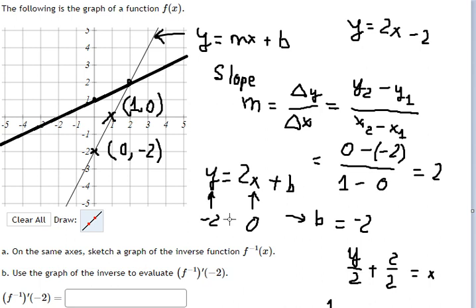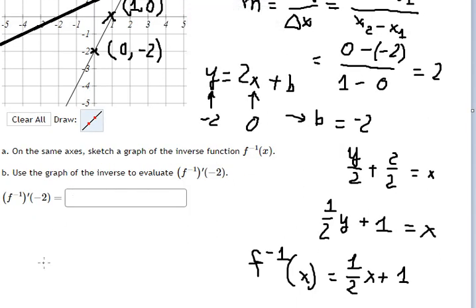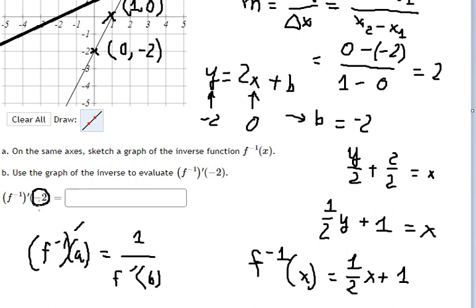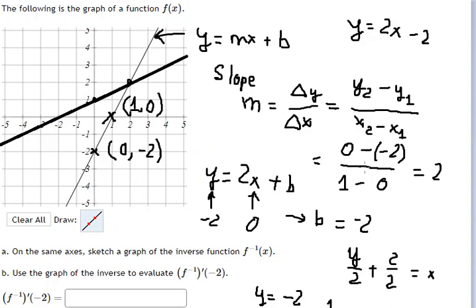Now let's go to this one. We know that we have the formula in here. And this one is 1 over the first derivative of this one at x equals b. So this one, we have negative 2. So that means we have y equals negative 2 for this function in here. So we put negative 2 in here, and then we can find the value of x.